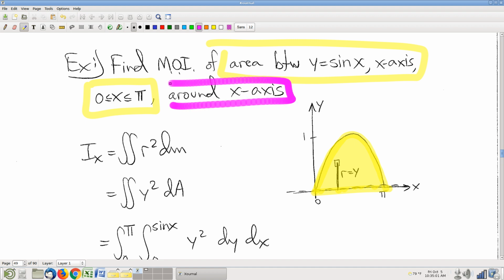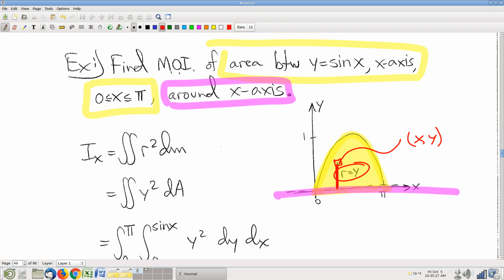Well, let's identify it there in the statement of the question. That's what the axis is. Let's draw that on our picture. All right, let's play the usual game. So here's an arbitrary little point, (x, y). What is the radius arm, if you will, is this distance right there. Easy geometry problem, r is y. Read it straight off the picture.